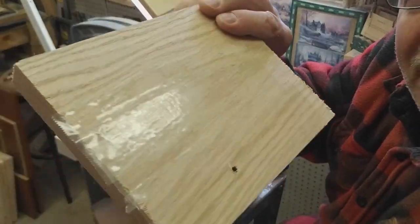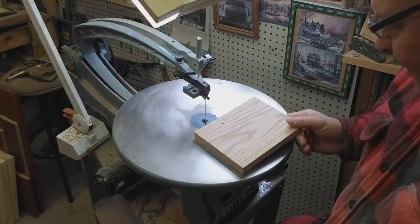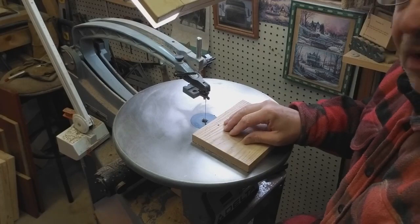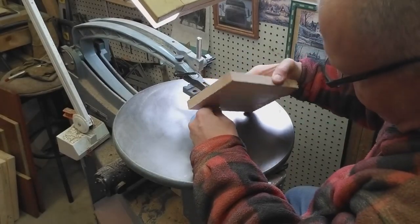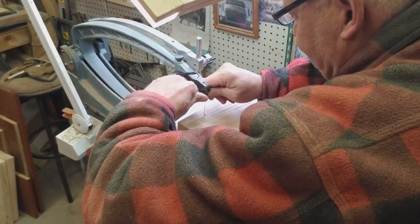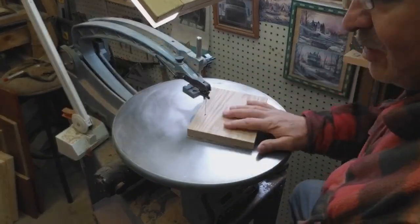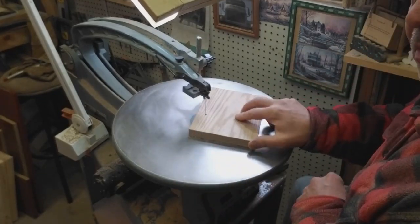Okay, so I put plastic tape on the back because it's proven that it helps cool the blade and it cuts better. It really does, especially for, well, oak isn't a huge deal, but it helps. Cherry, maple, some other hardwoods, it really helps. Okay, now I'm gonna disconnect the blade, thread it through the bottom, hook it up on top. Tighten the tension. And I always do inside cuts first. That's just what I like to do. So I'm going to cut the ring out. See if I can do this without breaking a blade.